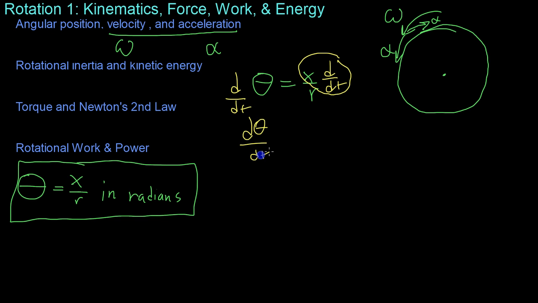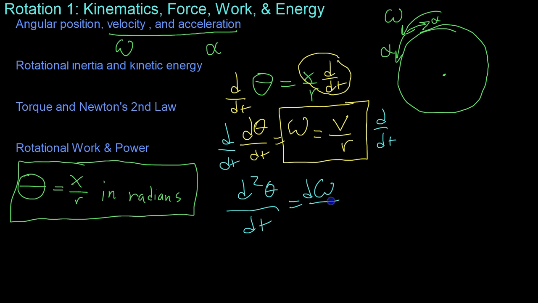Therefore, you end up with d theta dt, which is omega for the purposes of convenience here, equals dx dt over r. But dx dt is just the linear velocity. So we get that omega equals the velocity divided by the radius. You can derive through once again to get d squared theta dt equals d omega dt, or we conveniently write that as just alpha, which is the derivative of velocity with respect to time over the radius, or a over r. So you can see that all of these angular position velocities and accelerations relate to their linear counterparts simply by dividing the linear measurement by the radius of the circle.